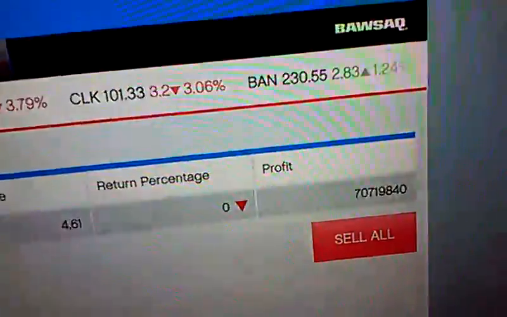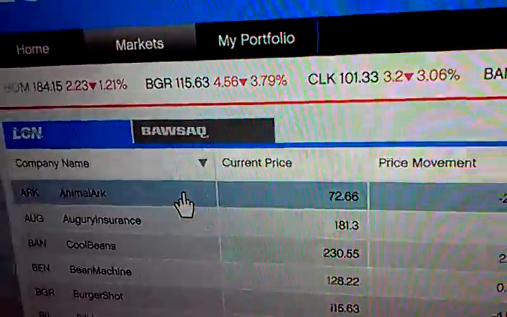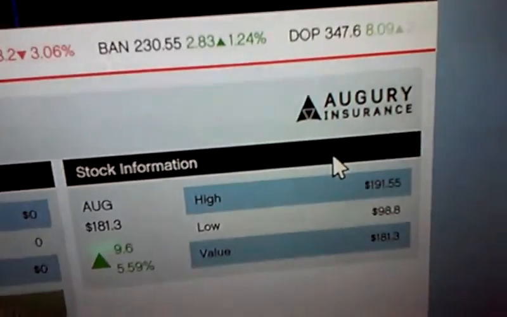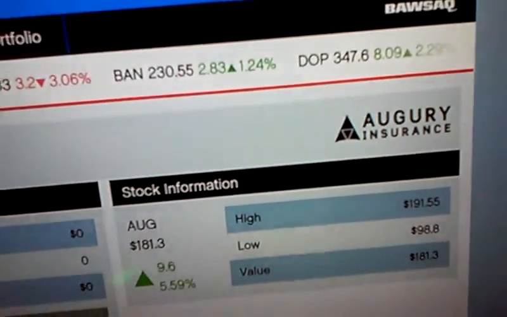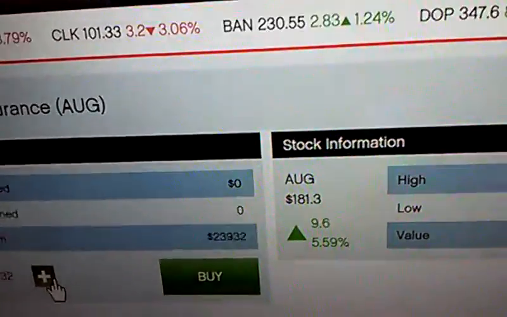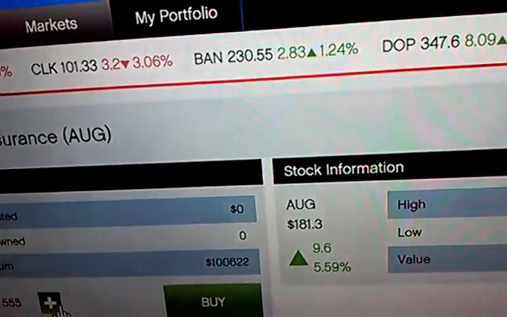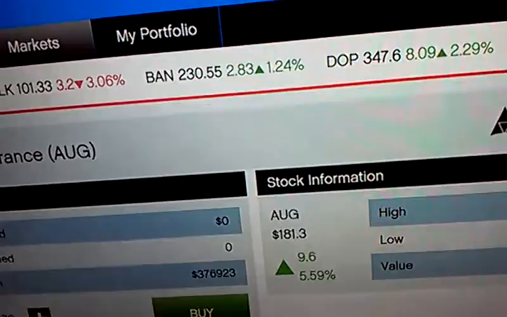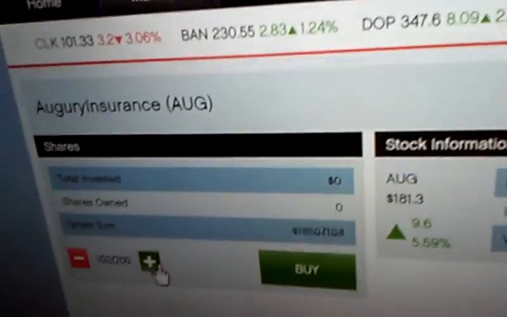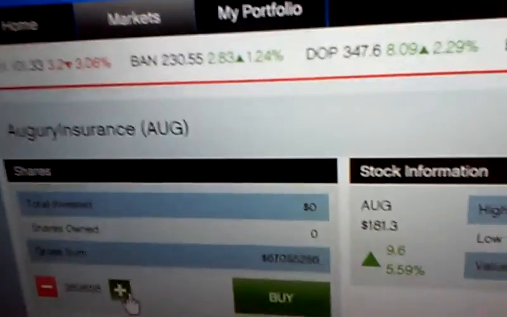You still can sell that again, but now here's the best part. Well, I believe it's AUG. Let me see. Yeah, this is the one. You can stash all your money in here, which is pretty cool. Now, this could be used as basically like a bank account. You can stash as much money as you want in here.